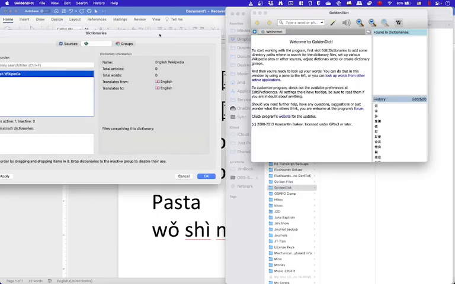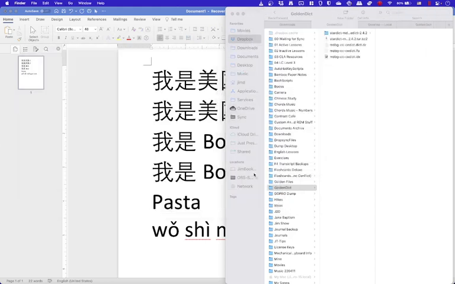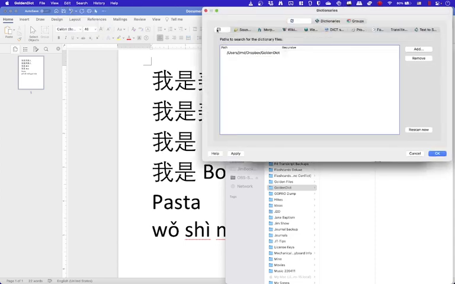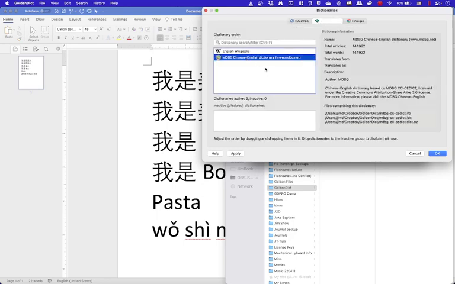And then you're going to go back here, go to Sources and click Rescan Now. And it's going to crash. But that's okay. It'll be right back. And you notice it was scanning that dictionary in. It shows a little window where it says Scanning Dictionary. Edit, Dictionaries. We're going to go to Dictionaries, and voila, there it is. mdbg. There it is.